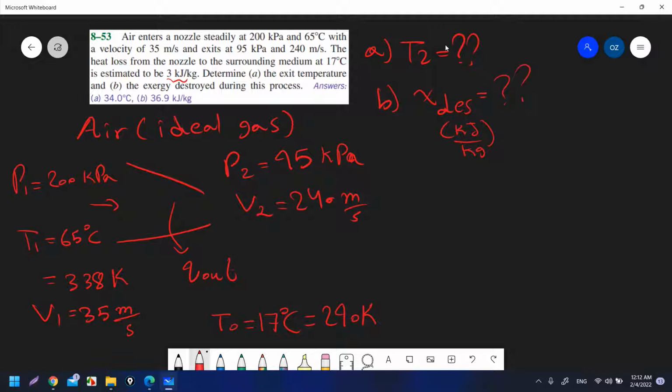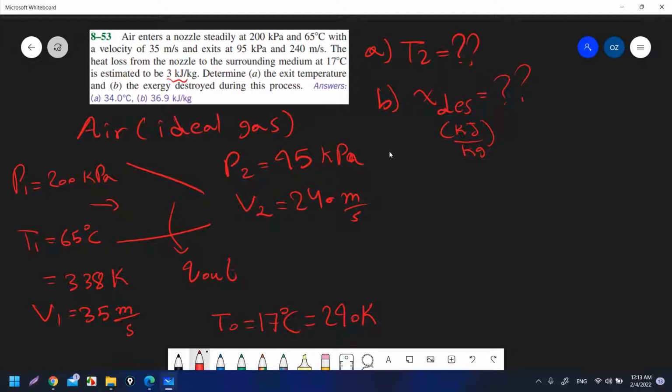so how can I find T2? For T2 I have to make an energy balance. Why? For example, this is an air. If I have air or ideal gas, I have two choices. Either I say it is a constant specific heat or variable specific heat, and then use the equation for ideal gases with constant specific heat, or use table A17 with variable specific heat. Okay, I don't have tables for refrigerant or steam to find the temperature.